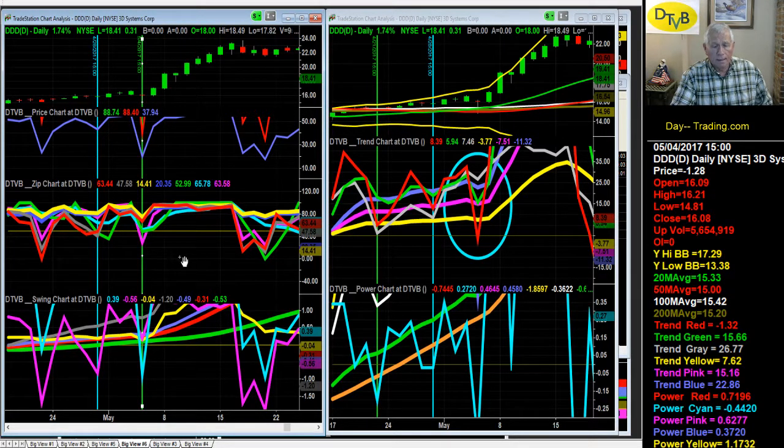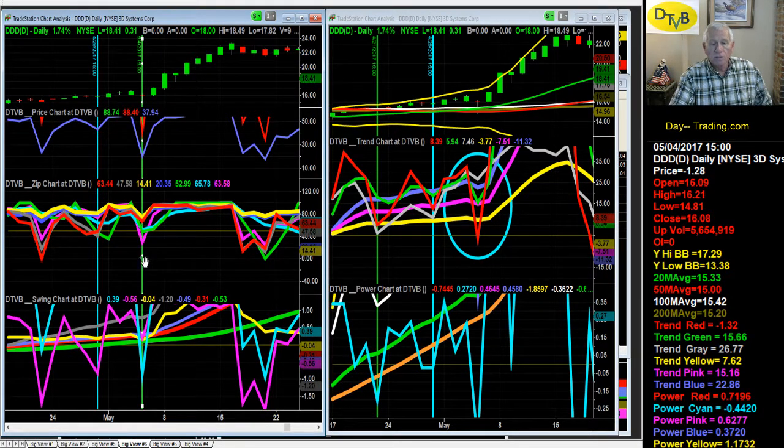And you're going to say, well, that doesn't follow the rules. Red has to be under 50 and yellow has to be above 50, and they both need to be going down to qualify for a red spike. Yes, that is the rule, and that's the general rule we like to follow. But once you understand the flexibility of red spikes and red peaks, you begin to see them more clearly.